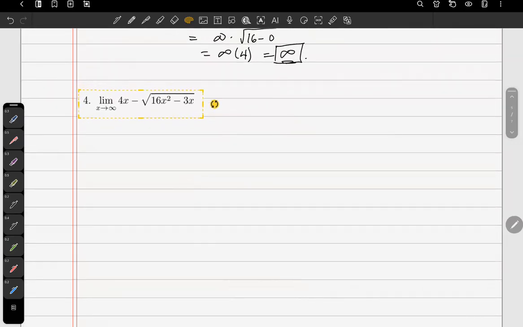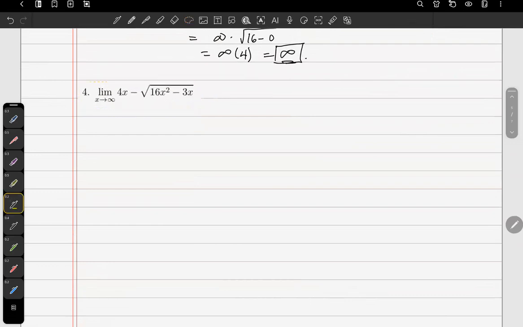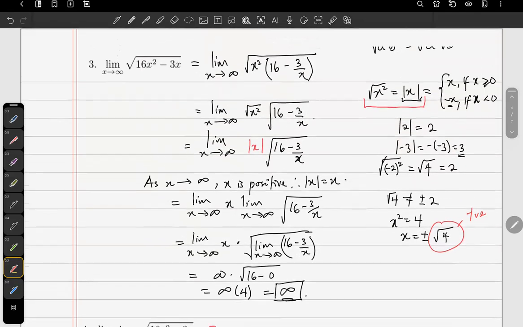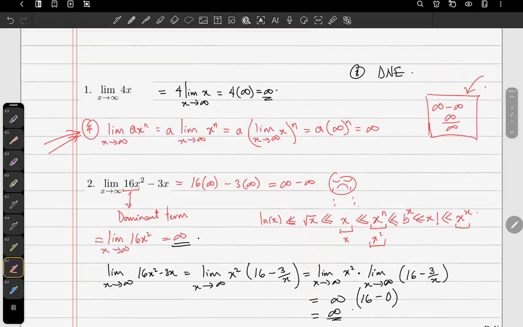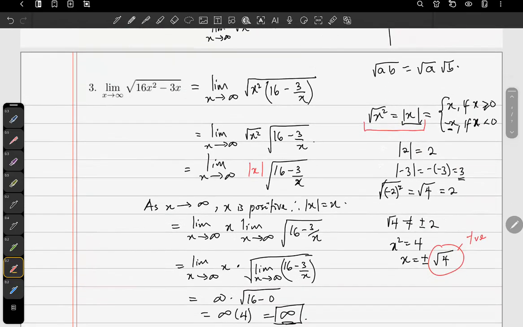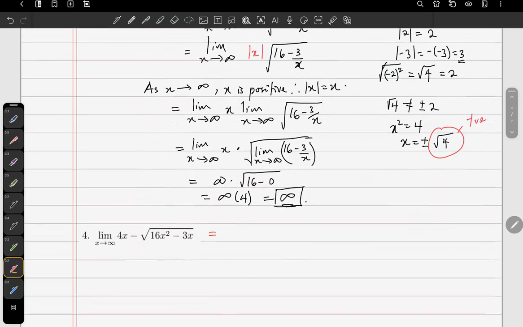All right, so we have this. Again, if we think of it as substituting infinity directly, in quotes, because infinity is not a number. We've already seen, that is why I built it up nicely this way. We've already seen from number 1 that the limit as x goes to infinity of this is infinity. And from number 3, we've seen that the limit of this is also infinity.